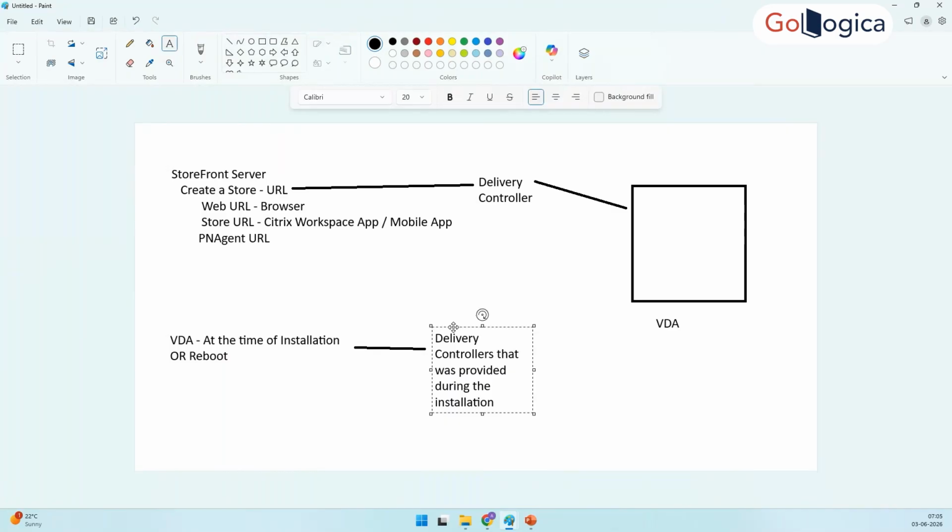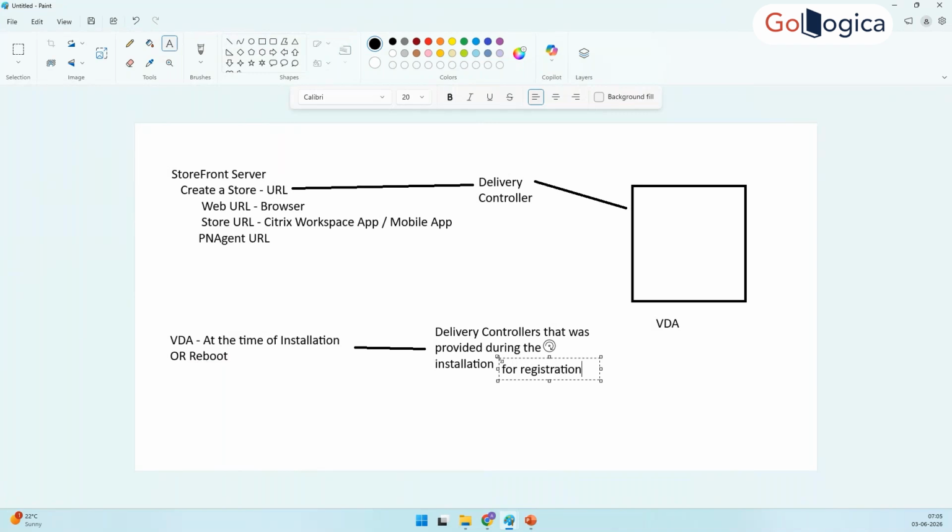So what happens whenever any VDA machine is rebooted or installed? It will communicate to the delivery controller for VDA registration.